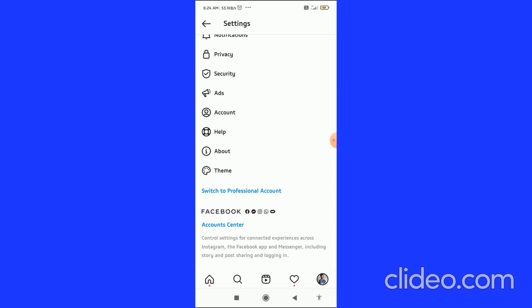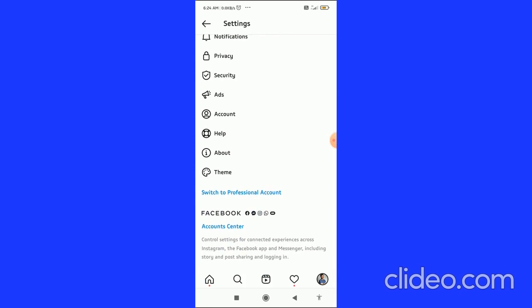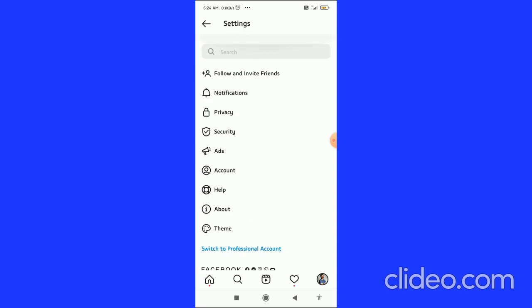It is saying that after 48 hours you can see all your profile information, comments and photos. So that's basically it, that's how you can download your Instagram photos for safekeeping.